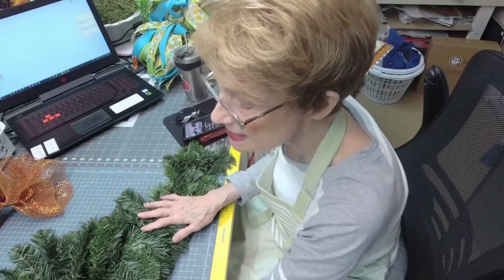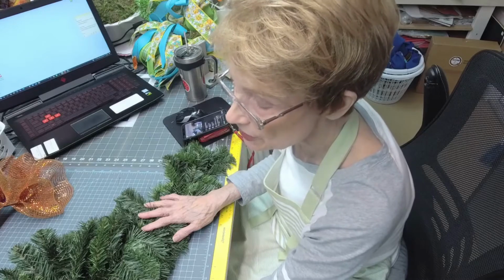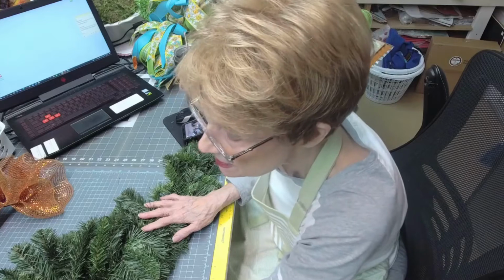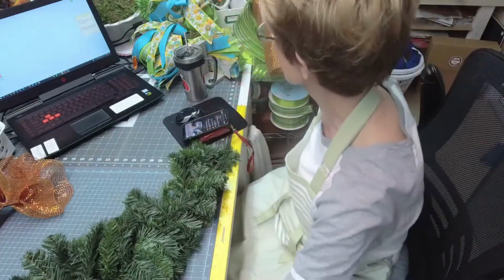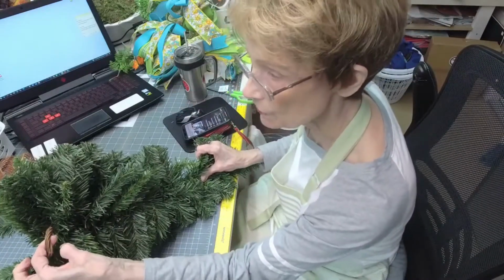So it's C as in Charlie, V as in Victor, T as in Tom, D as in David, 024. And this is from Sim's Pottery. And notice the hook. We've got the hook already on here for us.